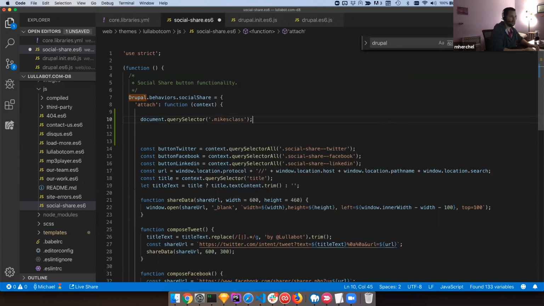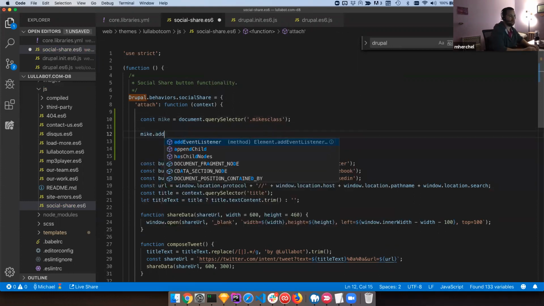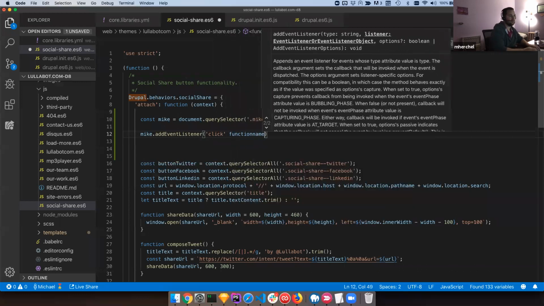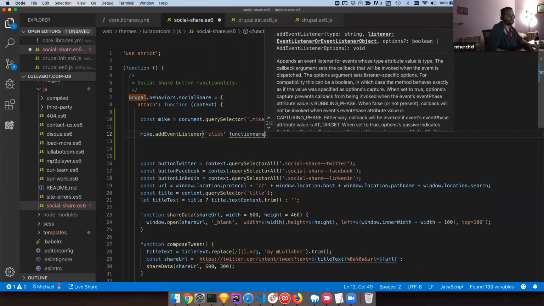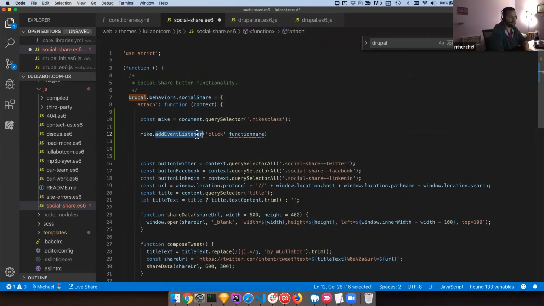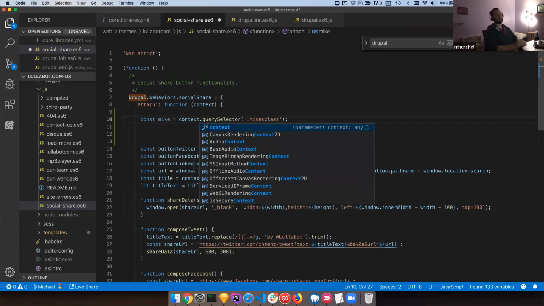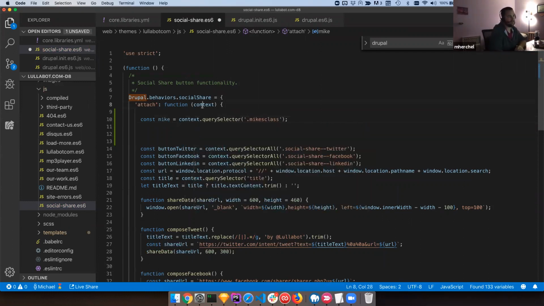Then you can set that, and you could add an event listener to it or something like that. But instead of using document, we're going to use context. The reason is that up here, context is equal to the document the first time it runs.